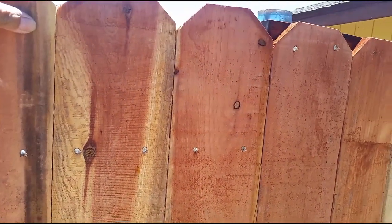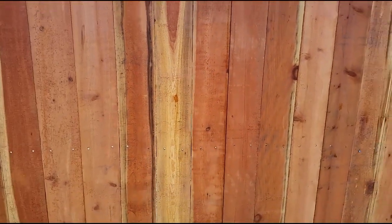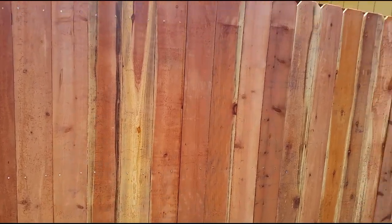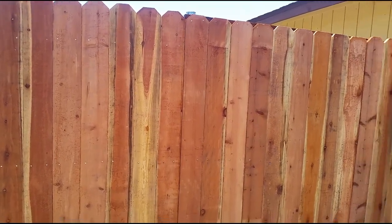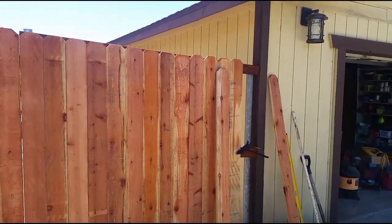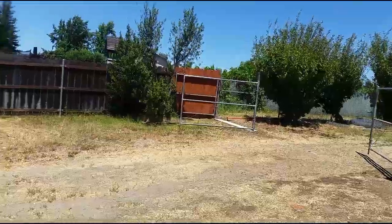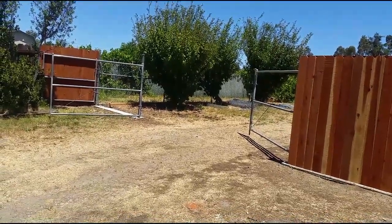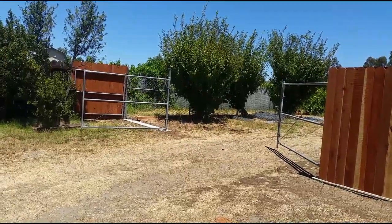So right now I'm just using the lock from the cyclone fence gate, so I don't think that will work. Need to figure out something to make it work properly, but so far it's looking pretty good. I'll finish those few boards over there, then I'll work on that side, do the two gates last. That'll be a little challenging, so when I get there I'll figure out how everything should line up.